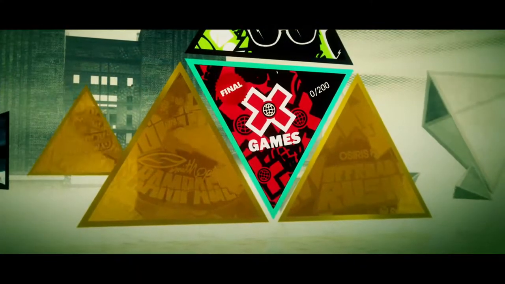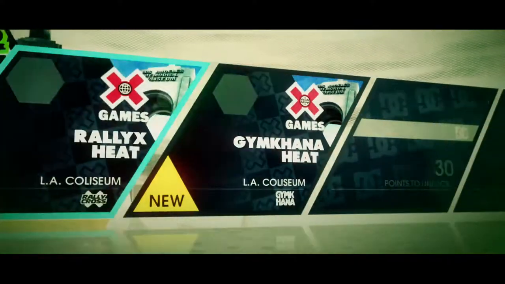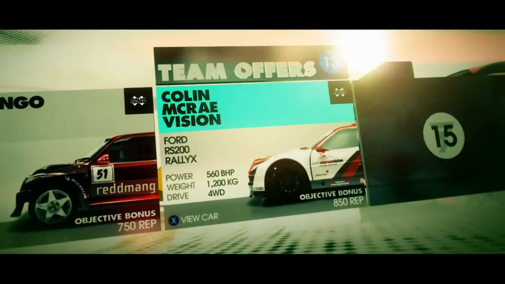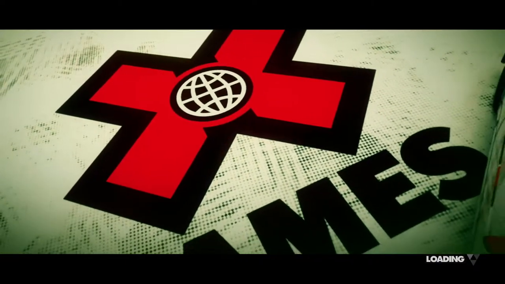Right, we're now moving on to the Summer X Games. Let's have a look. What have we got? Okay, so we've only got four events for this. We've got the LA Coliseum Rallycross, first of all. Four laps each. I'm thinking we're going to have to take the RS200. The RS200 is such a nice Rallycross car.